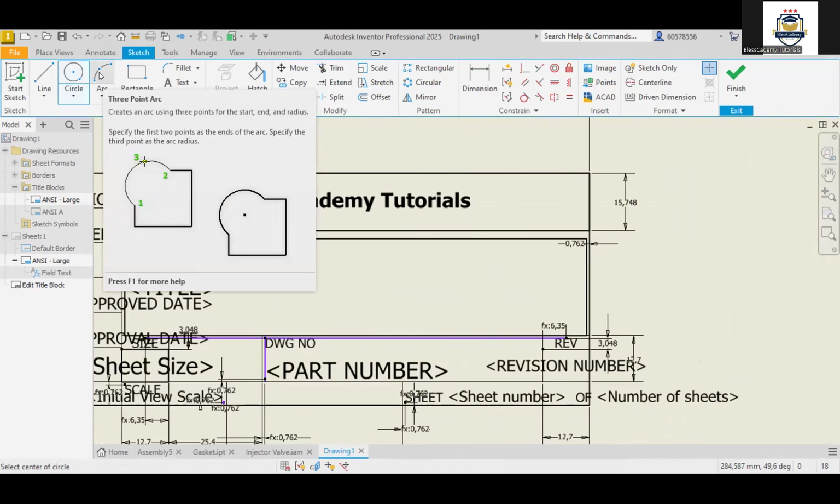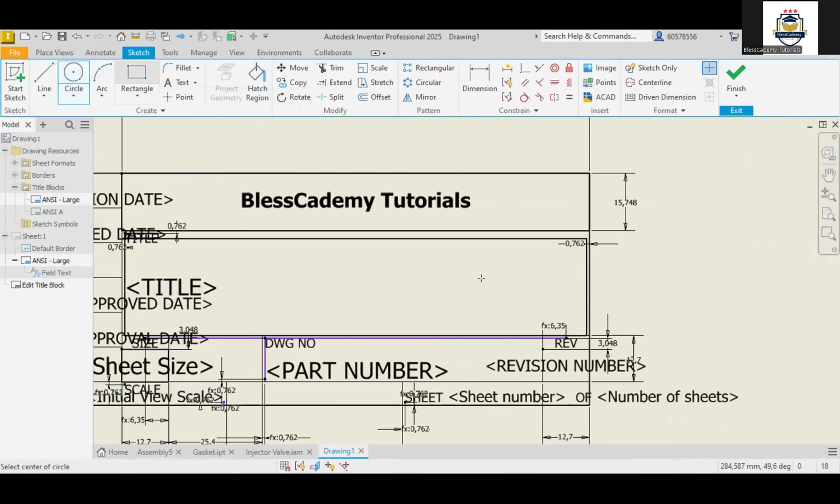Is it a third angle projection? Let me see. I'm not so sure about the projection sign for the third angle. You'll confirm if it's the correct one.